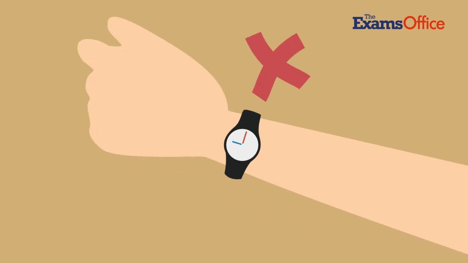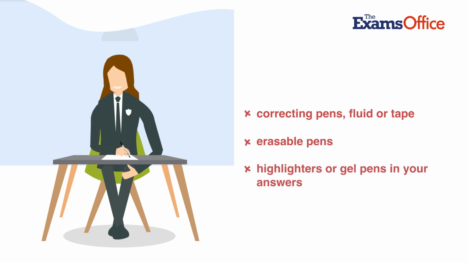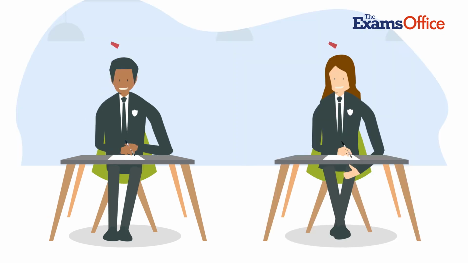If you have a watch, the invigilator will ask you to hand it to them. Do not use correcting pens, fluid or tape, erasable pens, highlighters or gel pens in your answers, although they may be used to highlight questions, words or phrases within the question paper or question or answer booklet. Candidates may also use a highlighter pen to highlight extracts in any resource material provided.